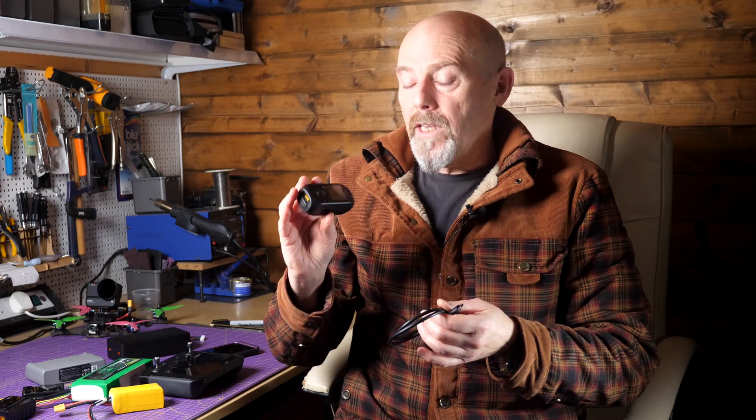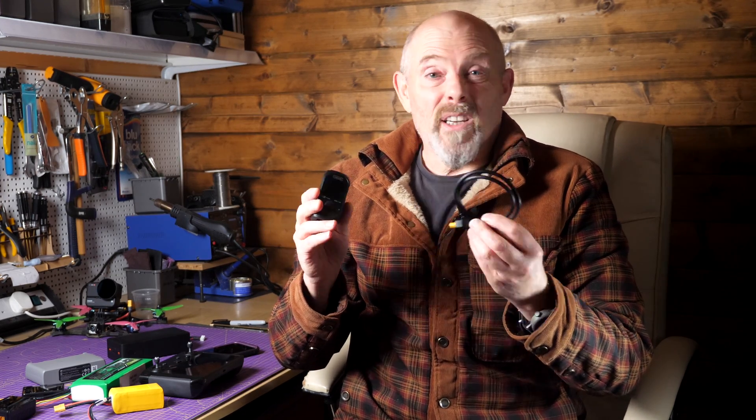These are both available now. And I'll leave links in the description where you can check availability and prices. The M4 pocket is $29.99 and the SC100 cable is $8.99. And those are both excellent value for what you get. Plus, they're extremely useful. And yet again, Toolkit RC have come up with a couple of novel products that aren't expensive and just make life easy.